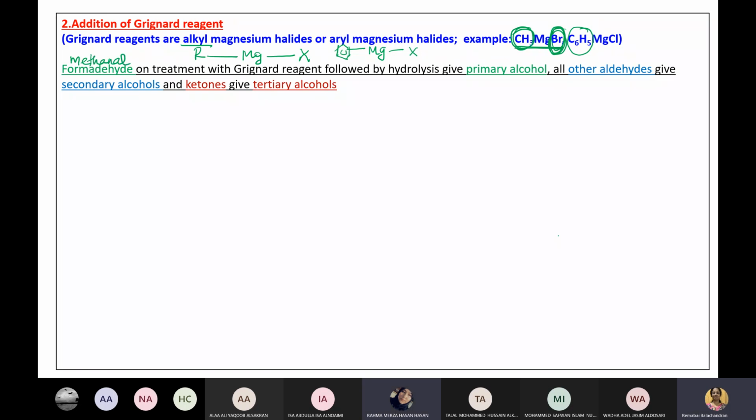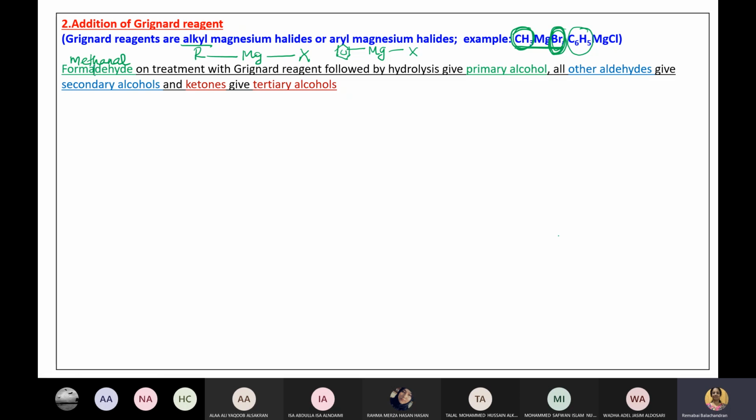On treatment with... sorry, spelling mistake. Formaldehyde, the L is missing. Okay, I'll correct it. My dears, you are so nice, so good. Whenever you find something, please tell me. Send a message in the group so that I can correct it. I corrected the other one you mentioned that day, when I didn't notice it. Another one, a spelling mistake, yes.